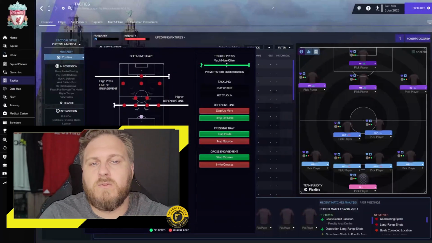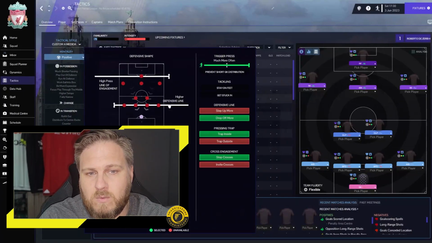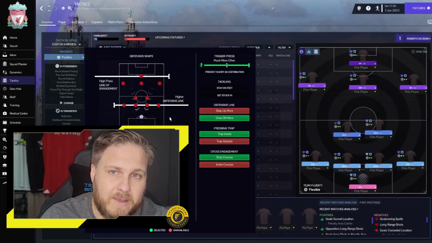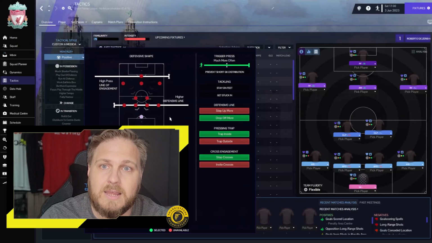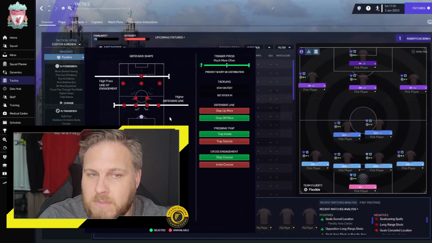And when we're out of possession, we're a nice high press up front and a high press defensively. Now, notice we're not on the halfway line. We are slightly off it. We're not taking risks at the back. Remember, we want to keep it nice and tight. That is the idea behind this tactic. It's free-flowing attacking football with an eye on stopping the opposition actually getting in behind.